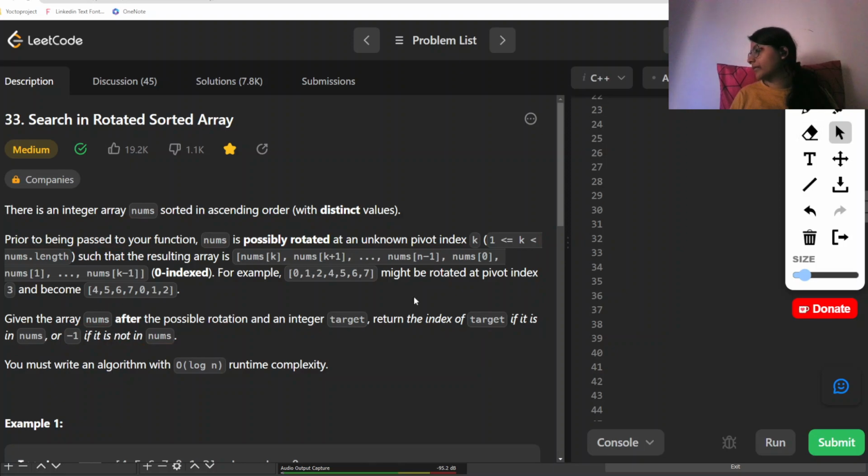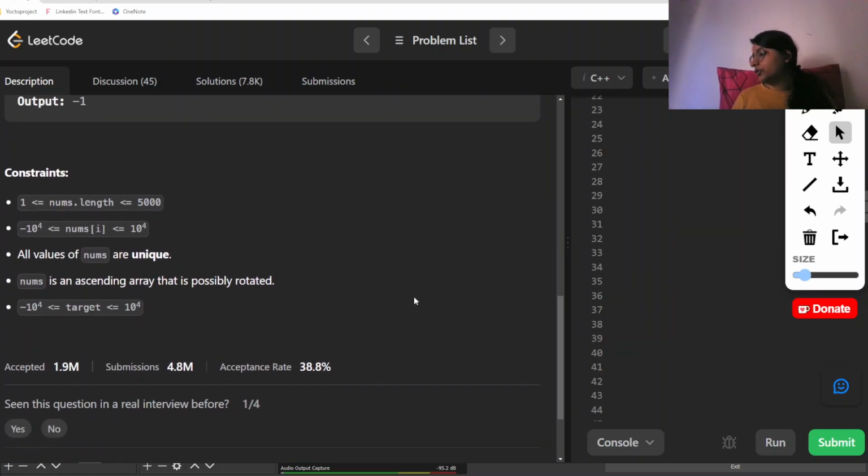So the constraints here: nums length is up to 5000. Then the values go from negative up to 10 raised to power 4, which means there could be negative numbers as well as positive numbers.